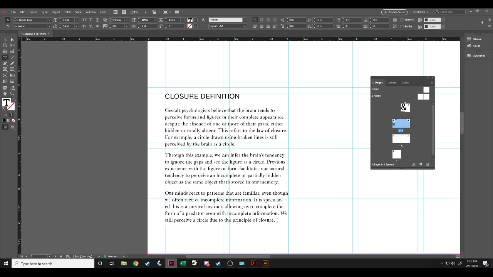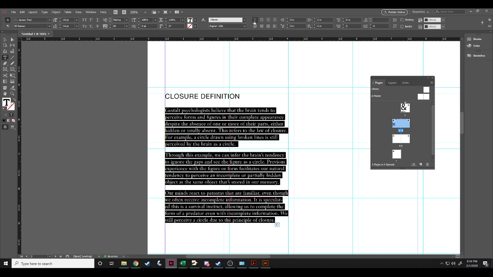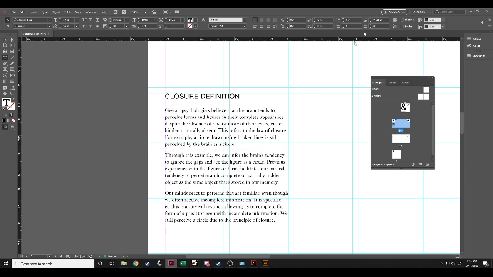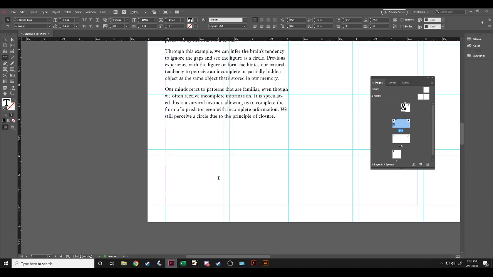So make sure one thing too, always have everything flush left. Right here, as you can see, align left. And you can even go in here and make sure that you have your space in between throughout the whole thing. So, all right.